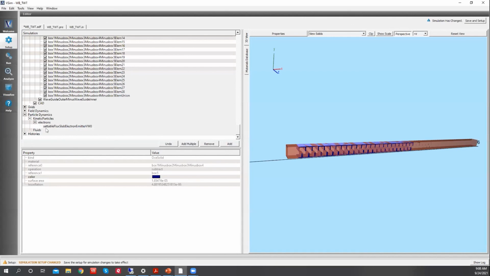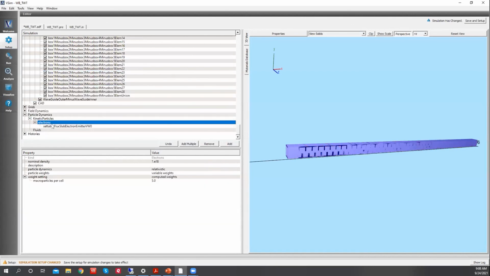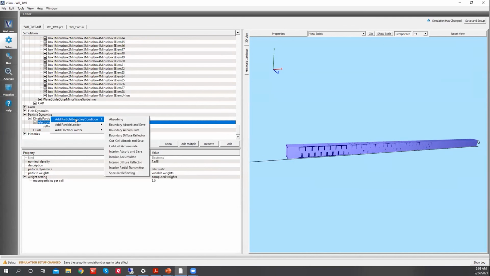So the first particle sink, the way to define it is also in electrons. You have particle boundary conditions. And here are a lot of different ones. In this case, the tools we will be using are boundary absorb and save and cut-cell absorb and save. Boundary absorb and save is simply when you want to sink particles at a simulation boundary.